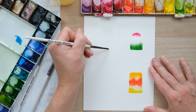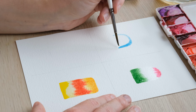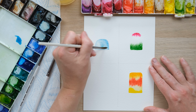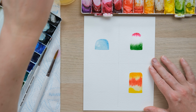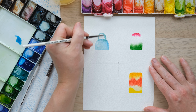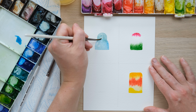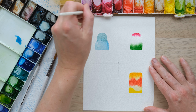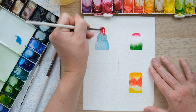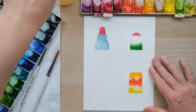Okay, this time I'm going to go for a slightly different colour, and I'm going to do a different shape this time. So I'm going to paint in a lump shape like that with my turquoise, fill it in. You've got to work fairly swiftly, and then I'm going to take my Cobalt Turquoise and paint a slightly smaller mound on top of that, and then I'm going to take my permanent rose and just neaten it up a fraction, and that's quite a fun one.